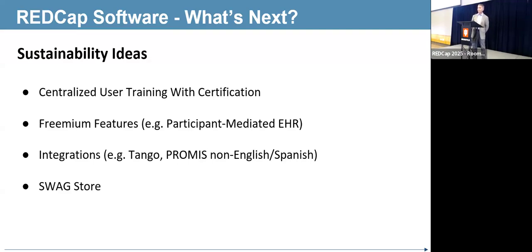And then finally, just going down into the really small stuff. I got this really cool pair of socks with REDCap on them, as does Dan. So we're actually going to set up a one month swag store at Vanderbilt and just see if people buy socks and coffee mugs and that sort of thing. And if that works, we'll disseminate it out. So we're thinking big stuff. We're thinking little stuff. We're thinking, not doing.